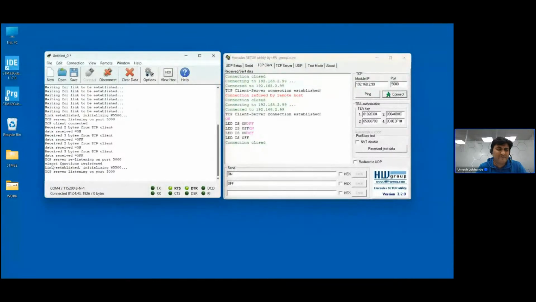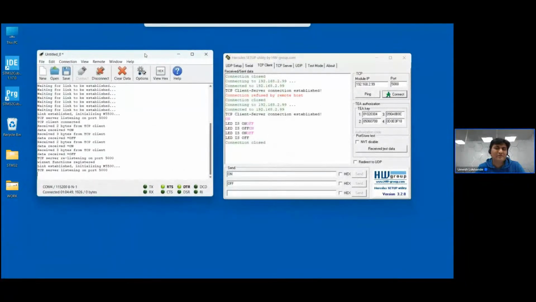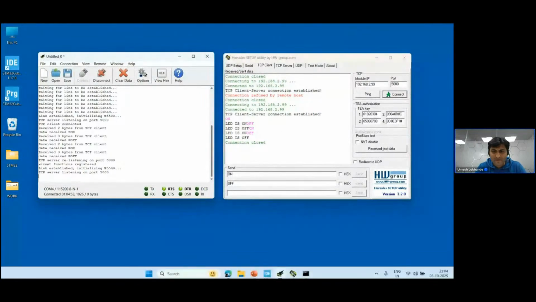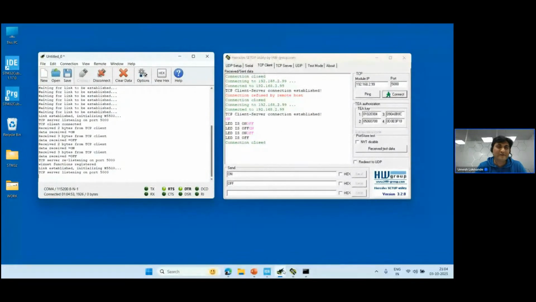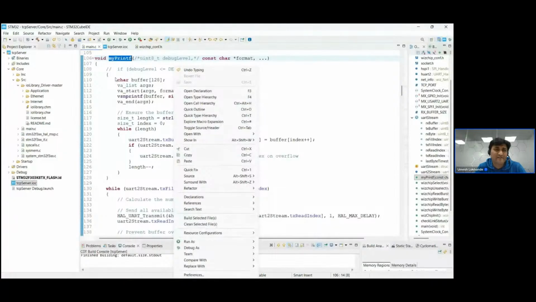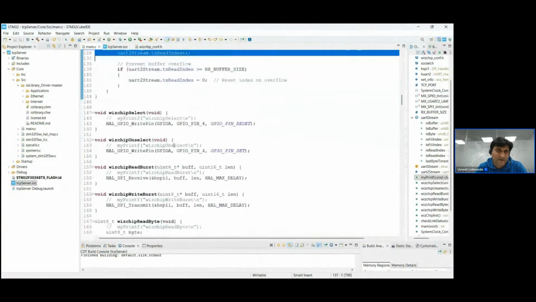I still sometimes like using it, and I can move these windows here and there, and that makes me feel good when I work with complex multiple windows. So I use a UART. In case you want to use the serial wire viewer or serial wire debug, we have already made some videos on the DevHeads YouTube channel. You can check. But this code has nothing to do with the Ethernet or W5500, so don't worry about it.